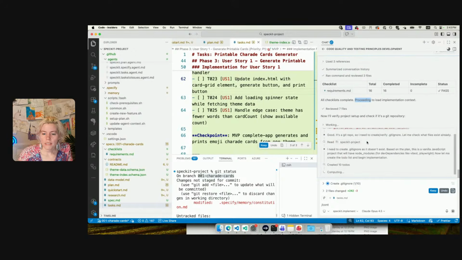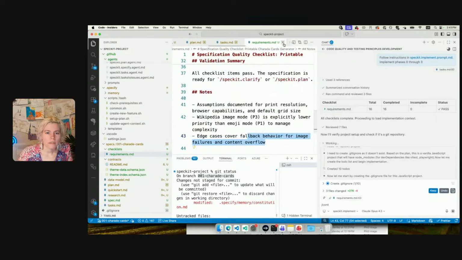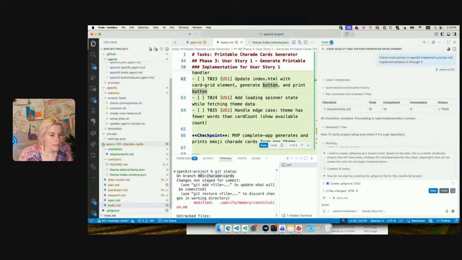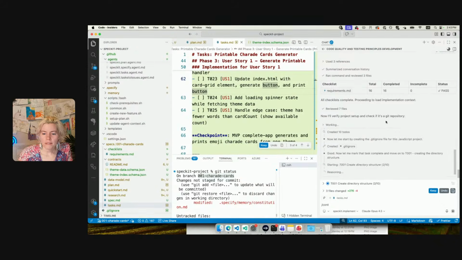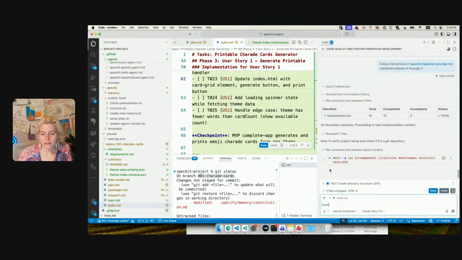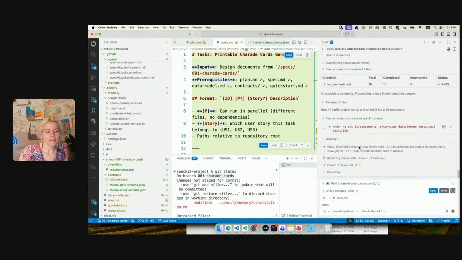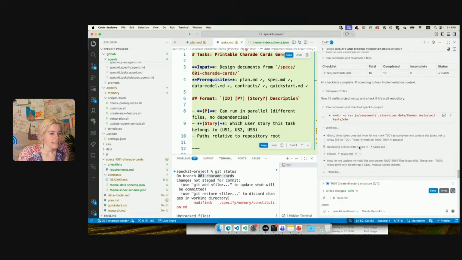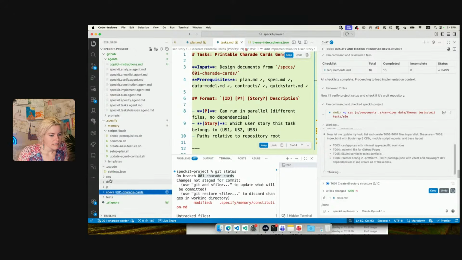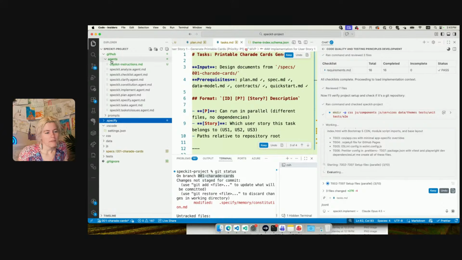All right, so it is going into implementation time. I'm just going to allow it to make dir all the time because that takes too much time. So we're going to have it implement and see how it does. I see there's CSS, data, JS, so it's making stuff here.